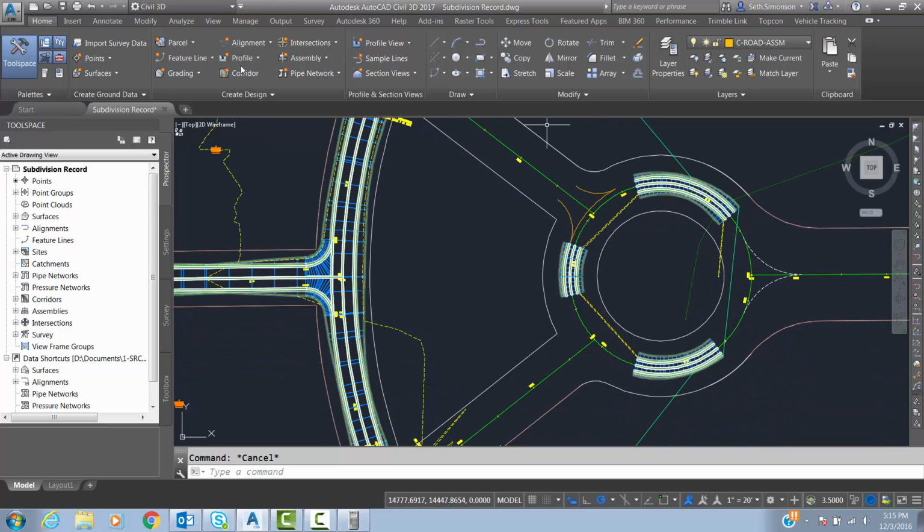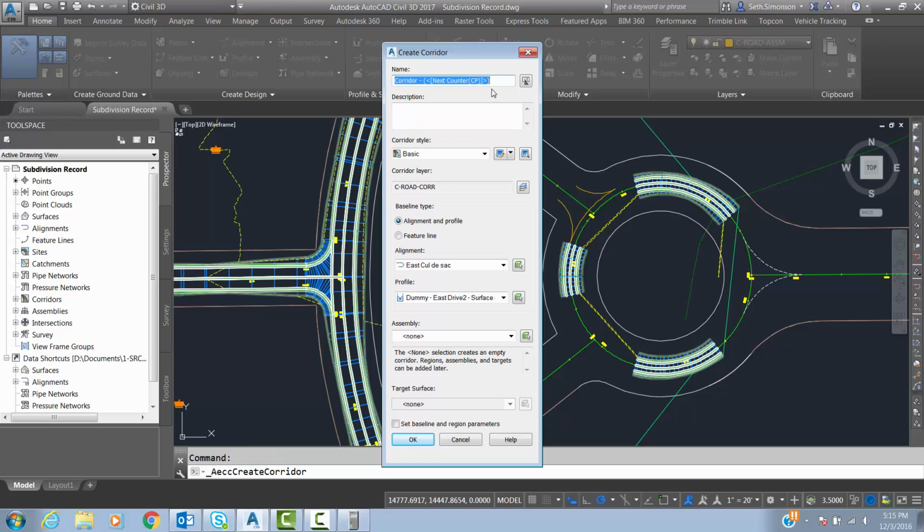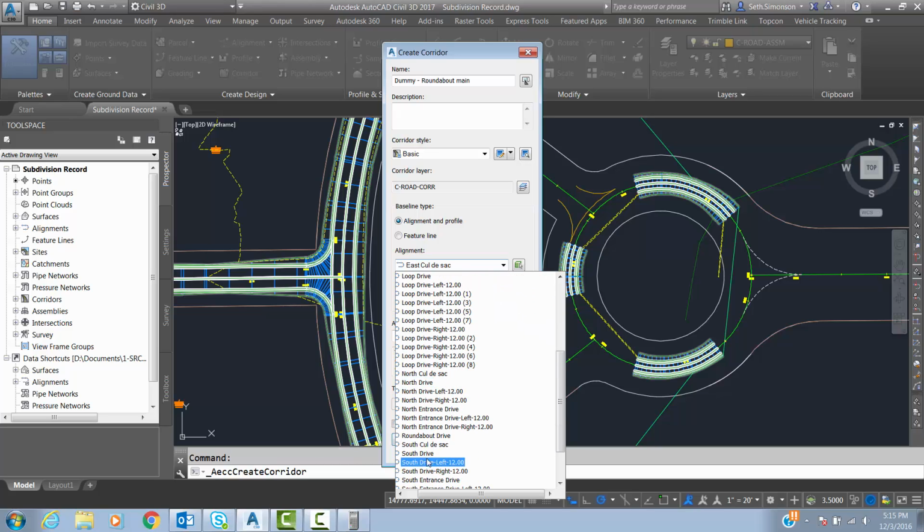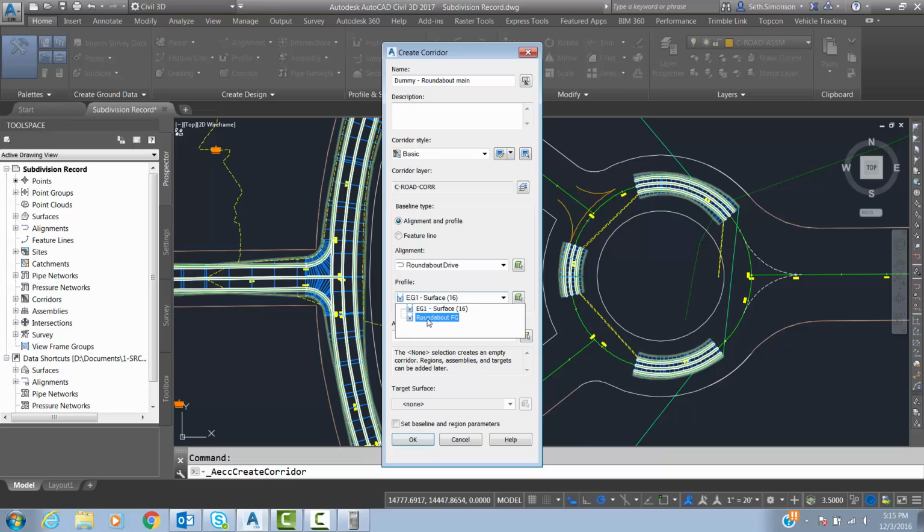So I'm going to go up to corridor and I'm going to call this one dummy roundabout main, just so I know that it's the main part of the roundabout. I'm going to choose my alignment as my roundabout alignment, roundabout drive. My profile will be my FG. The assembly I'm going to use is the dummy roundabout assembly, and I'm not going to target any surface, but I do want to set the baseline and region parameters, so I'm going to keep that checked. I'm going to hit OK.